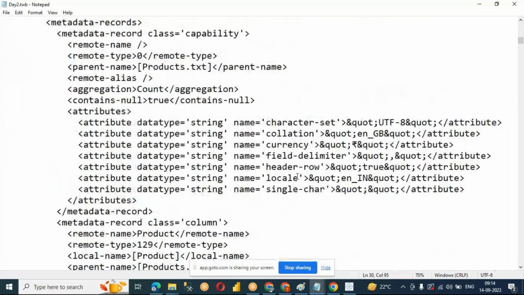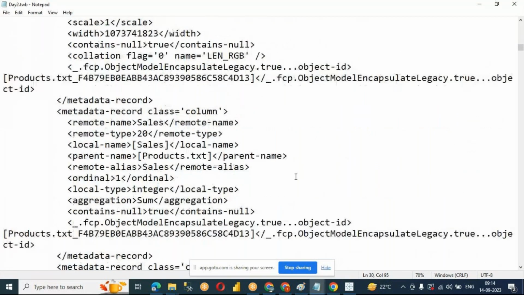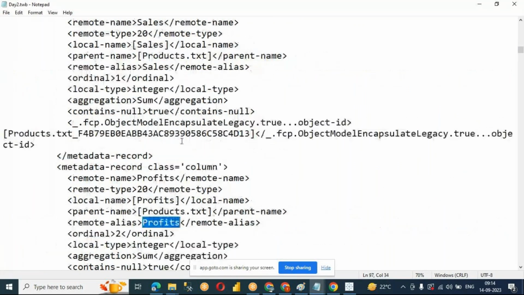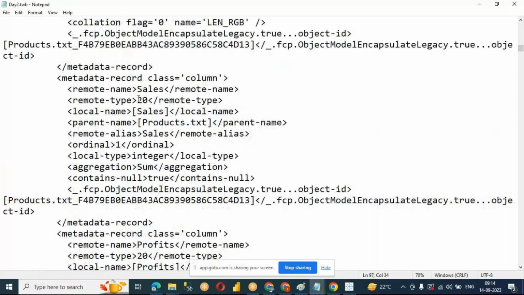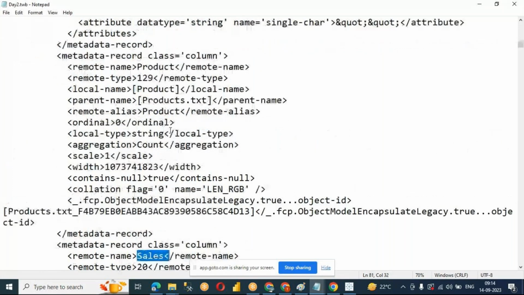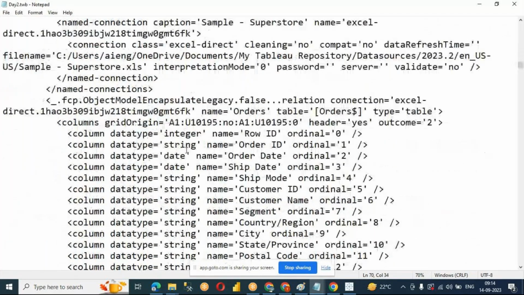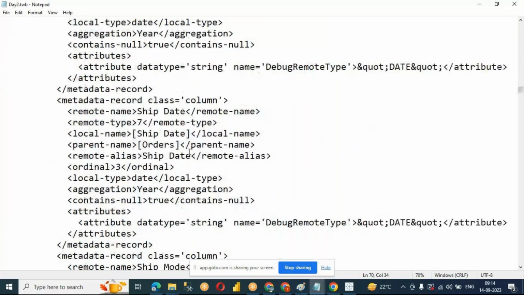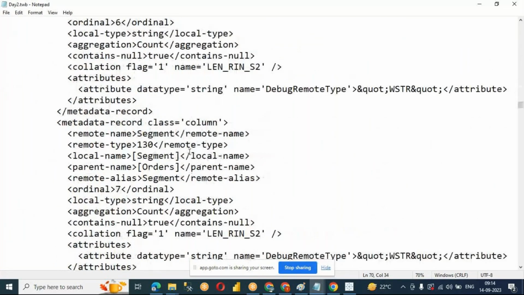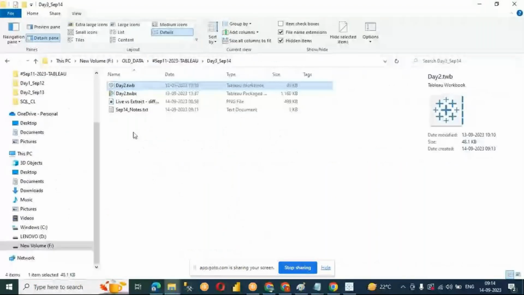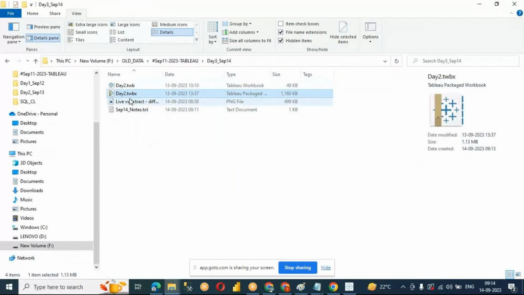Metadata means just the names of the columns, like the profits column, the sales column, the products column. But this file doesn't contain any data. That is why the file size is much smaller.